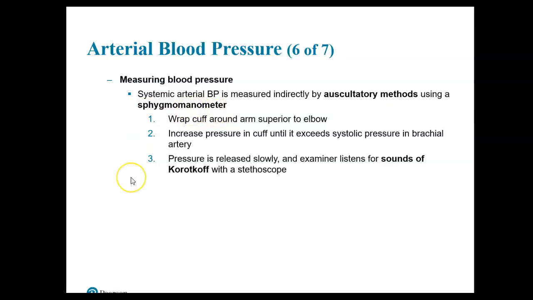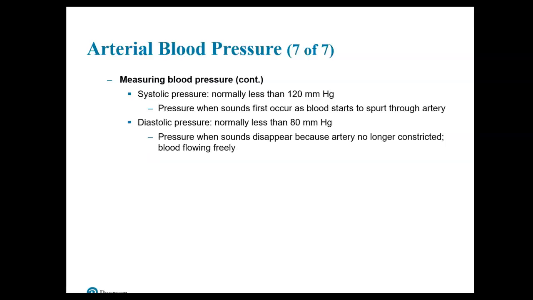Sphygmomanometer. And the way the blood pressure cuff works is you cut off the blood pressure in your brachial artery, in your upper arm, and then you slowly release it. And as soon as you hear the systolic pressure, the first beat that you hear, wherever the needle is on the cuff, that'll be your systolic pressure. And then the last beat that you hear will be your diastolic pressure. And this explains that as well.